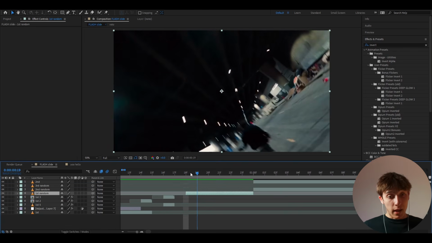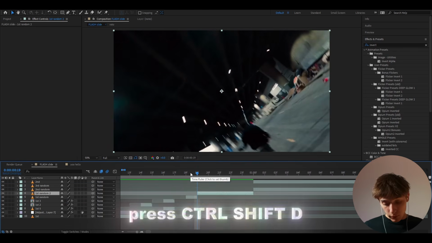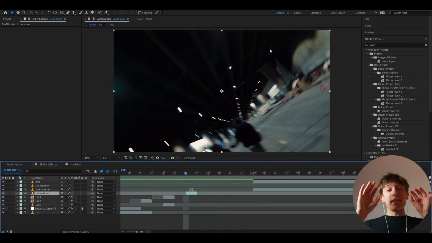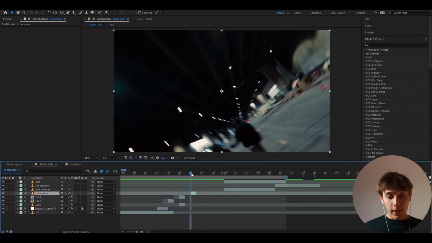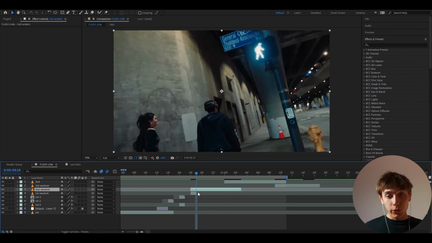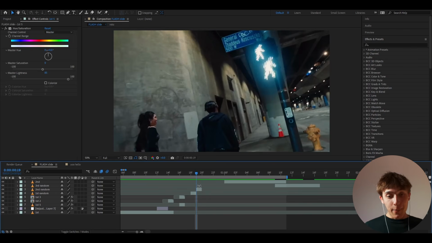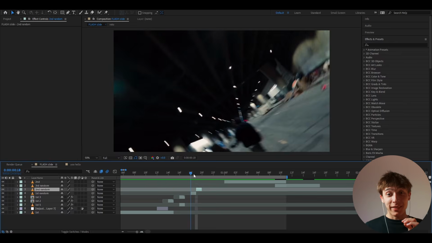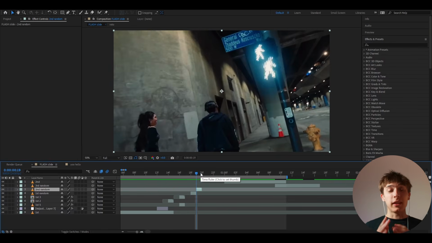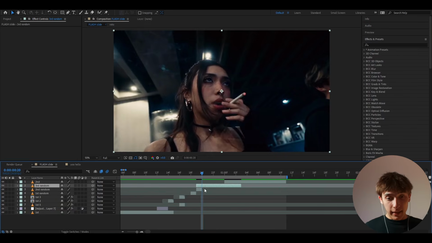From this random clip I'll take out 1 frame, press Ctrl Shift D, delete. I just want to have 1 frame. Guys, this can be any frame you want, so just take any frame from your video and add it, and then go 1 frame forward and take another random frame. So for example, I'll just have this one, press Ctrl Shift D, delete. As you can see, that is super random. This is the most random thing, but it's going to work really nicely for the slide because of the randomness. And then go 1 frame forward and I'll add another one.